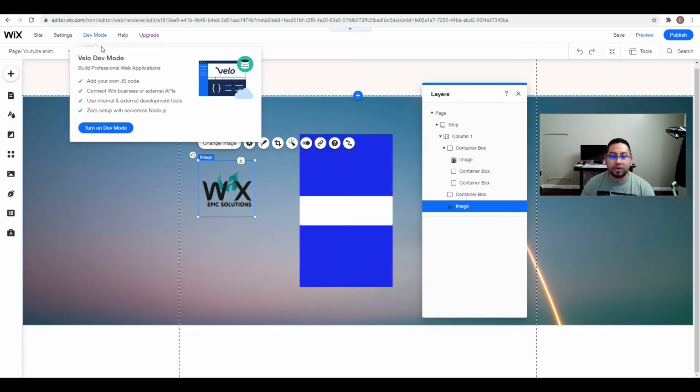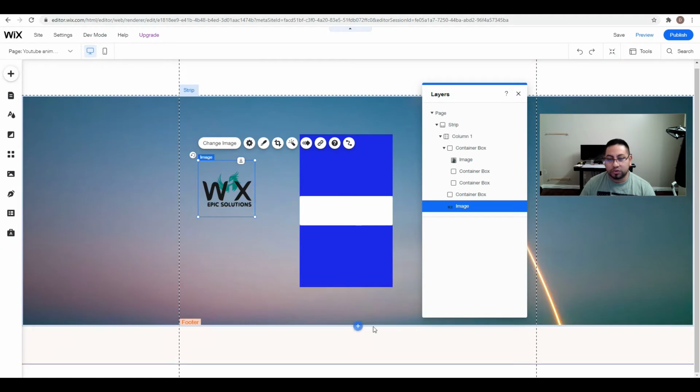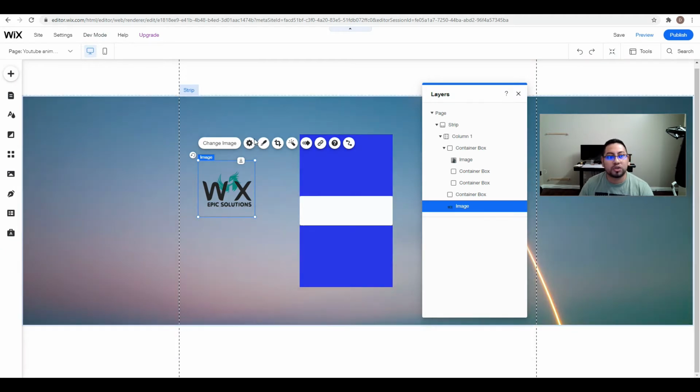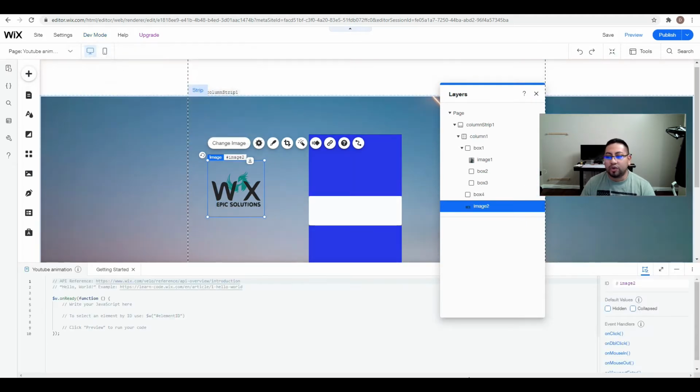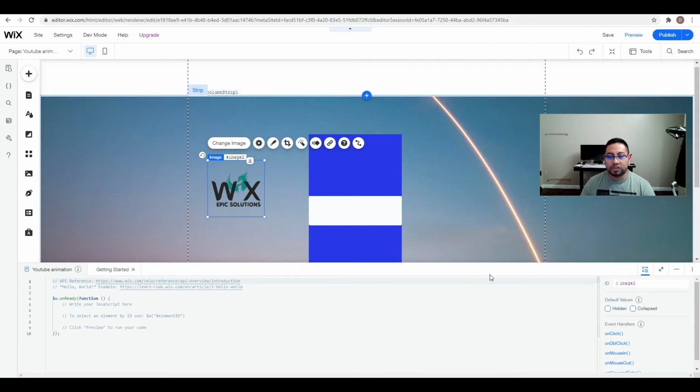If you already have it on, you should be able to see it. But if it's your first time turning this on, all you gotta do is just click here, turn on, and again, don't get intimidated by all these things that you see here. This just looks like a lot of work, but don't worry. So the second thing you're going to do is just delete everything here. And we're going to paste our code.